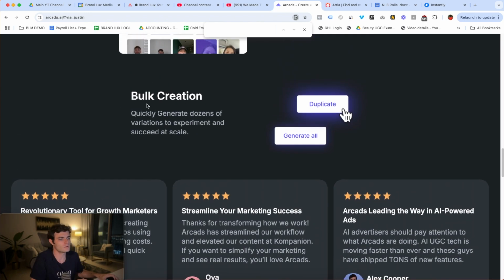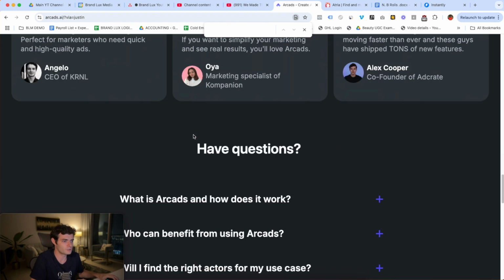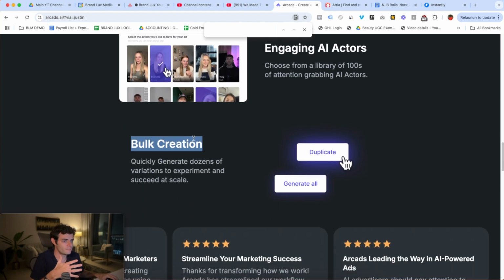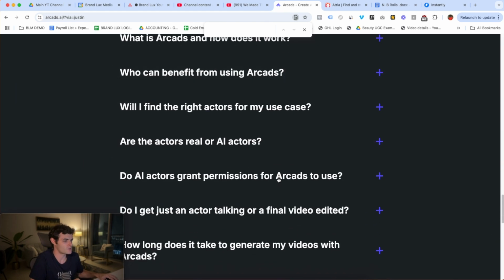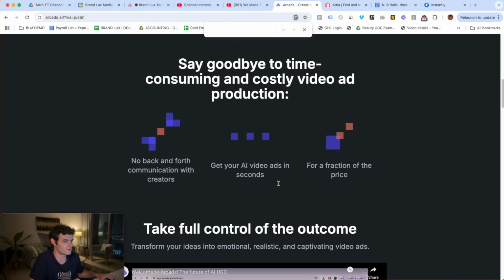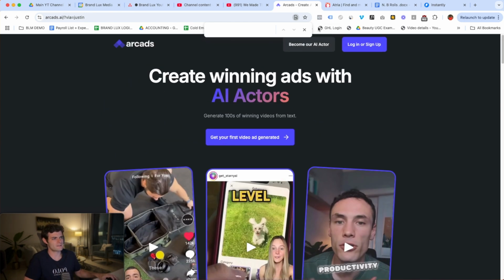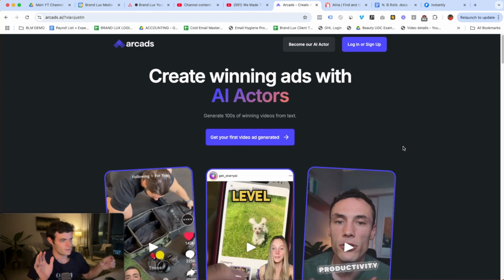And then it can also do a bulk creation, so you can create multiple videos within 2 or 3 minutes, super important. If you have any questions, you can go in here. They have a pretty neat website, very simple. The starting price is only $100. Then there's $200 or euros, I forgot, and then there's if you want more videos. And the first package, I believe, gives you 100 UGC videos per month, right?